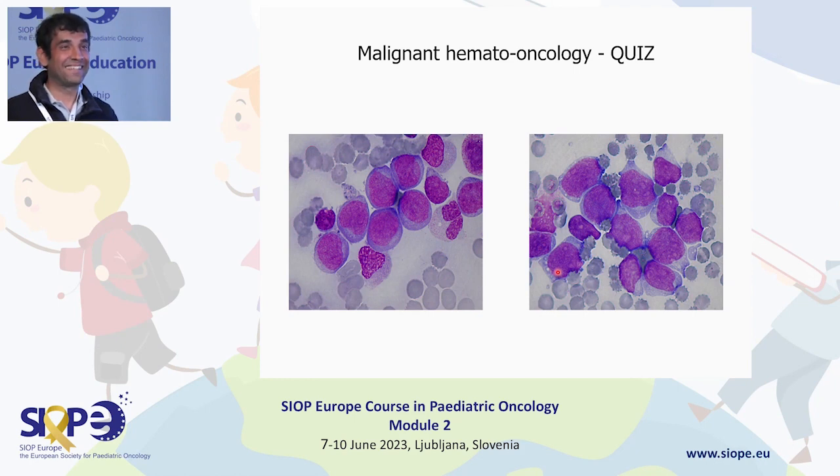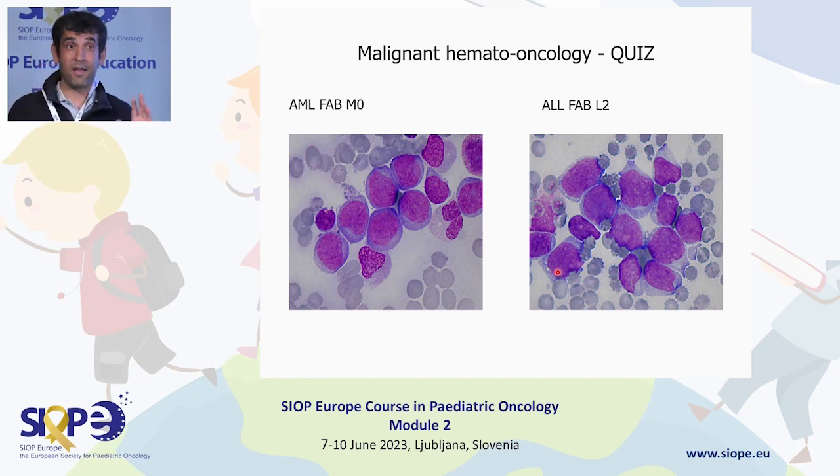Okay, next one. This was a patient with really an AML M0. These are really cases. It's not that I'm writing something there. These are really cases because we make photographs of all our patients and we have a library of over 30 years with patients with leukemia. And this was an ALL-L2. So you see, we have limitations when we come to cytomorphology.